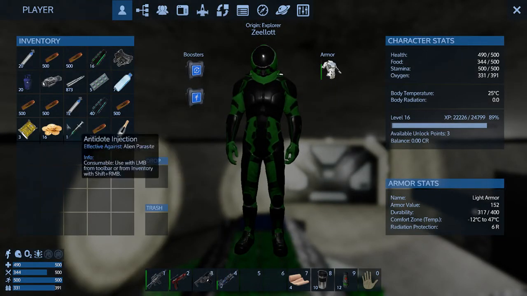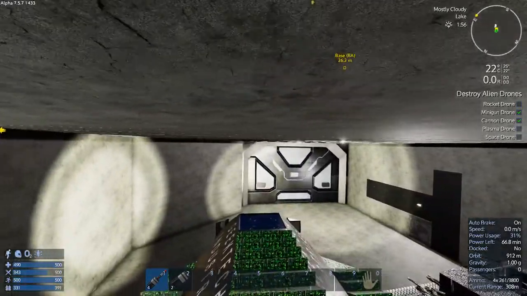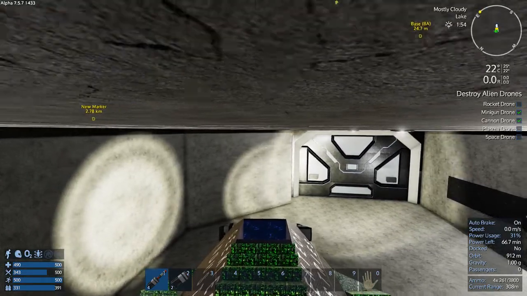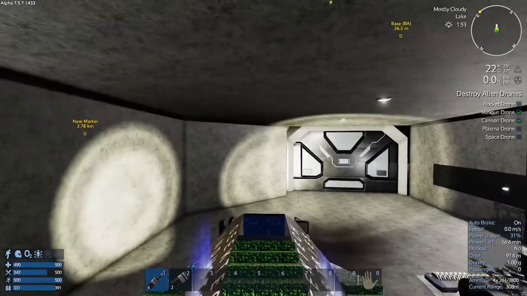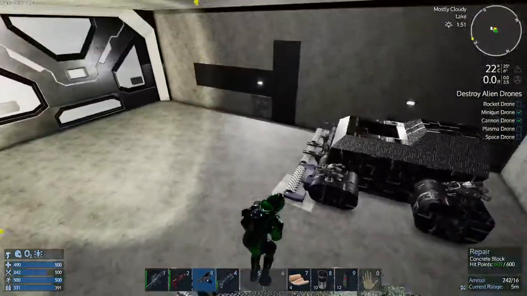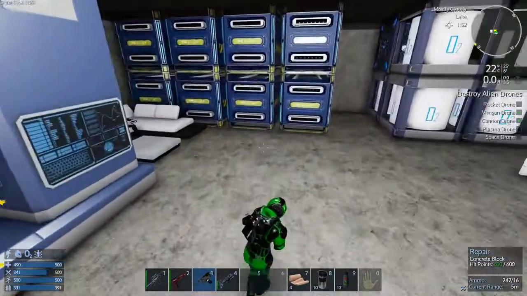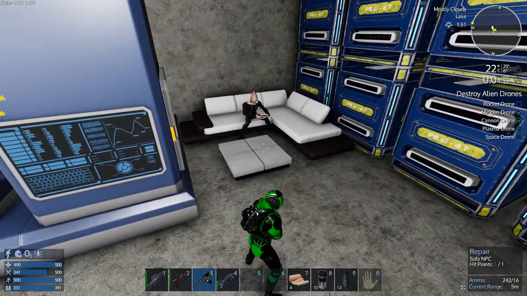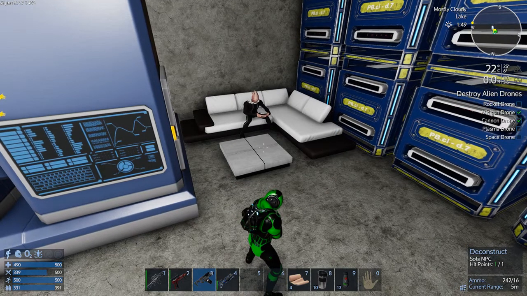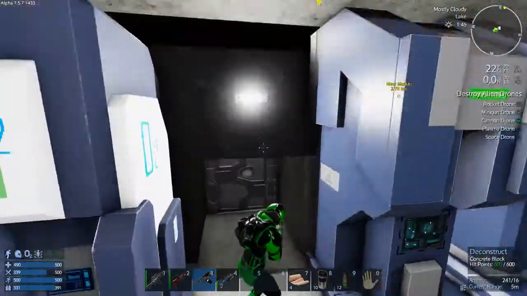Let's see, I've got some... Oh, that's right. I don't have any other coins, do I? Oh, I do have my couch potato dude. He's worth 50 credits. I'll sell him in a heartbeat. Hey, buddy. Sorry, but you're getting cashed in. So I'll deconstruct him and, boop, get a gold coin. Nice. Woohoo!